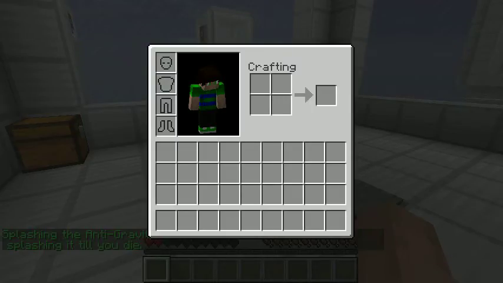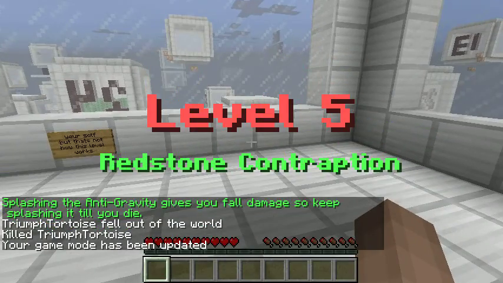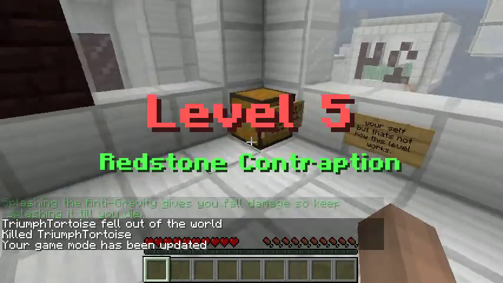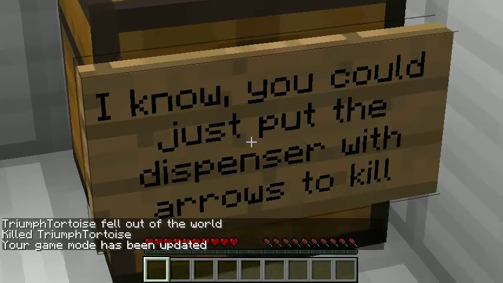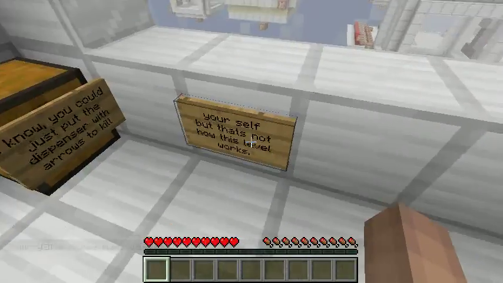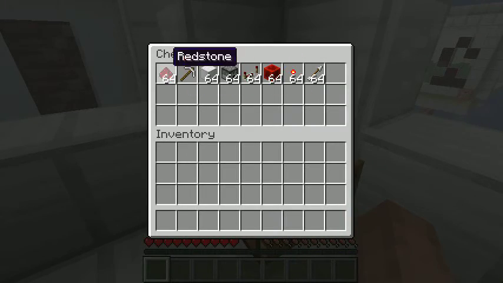Wait, what? Okay, you know what? I'm just gonna slash kill. That was weird. Redstone contraption. I was supposed to kill myself, but then it just disappeared. I know you could just put the dispenser with arrows to kill yourself, but that is not how this level works.